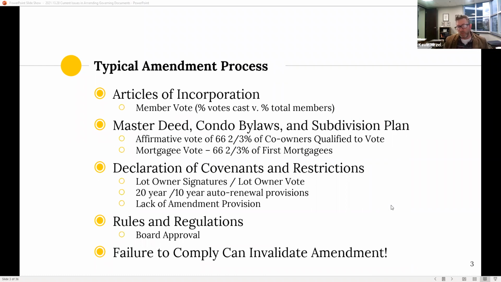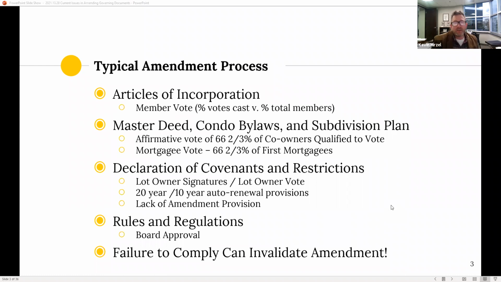The master deed itself is a document that describes the relationship between the condominium as an entity, the condominium thing, and the land. So you're talking about what's a unit, what are the general common elements, what are the limited common elements, what are the responsibilities to maintain those. Those almost always get put into the master deed. The most significant aspect of the master deed deals with who's responsible for what, which we'll get into in a little bit.